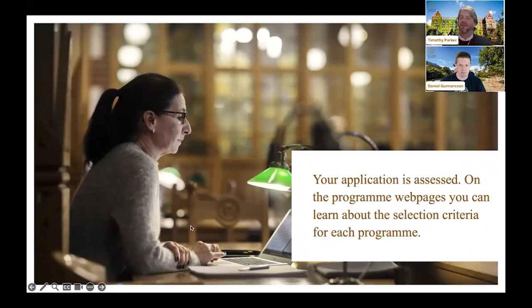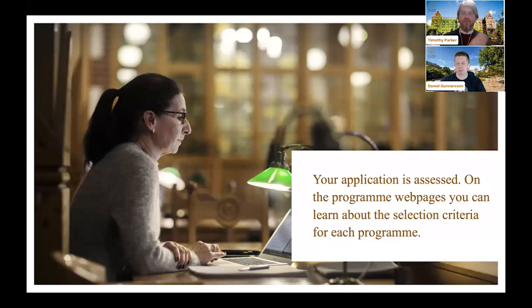After you make your application, it is then assessed by expert admissions officers. And on the program webpage, you can learn more about the selection criteria for each program. In case you're wondering about this, University Admissions evaluates that you meet the general entry requirements.